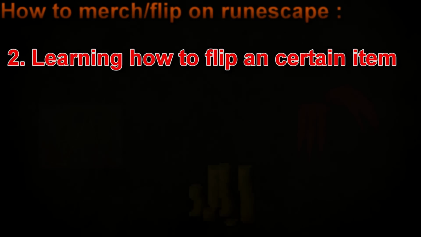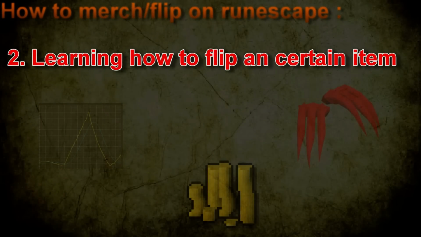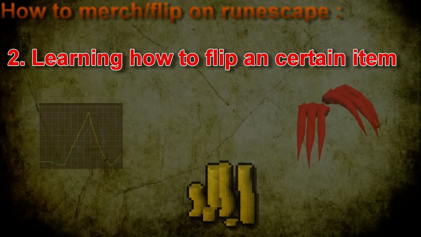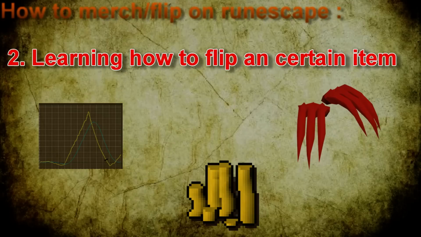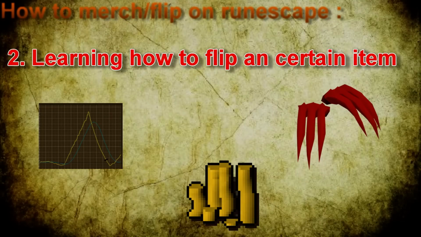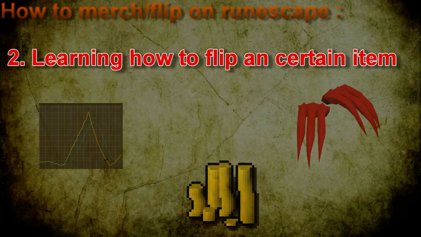Step 2 is learning how to flip a certain item. A lot of people have been asking me, how can I flip? Actually, it's very easy. First of all, you will need to decide which item you want to flip. Tip: take items that get traded a lot. It will get you good profits and is safer than buying rare items and risking losing a lot of cash. Tip 2: don't flip free items. Because of free-to-play flippers, the difference between the maximum and minimum price isn't enough to make a decent profit.